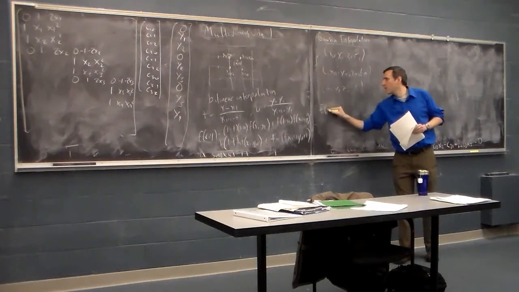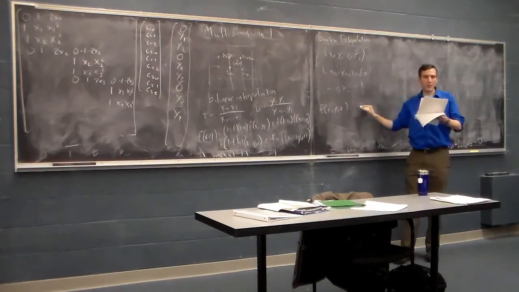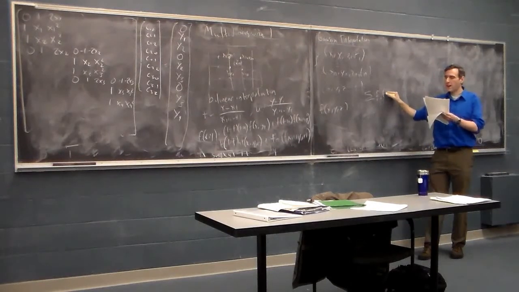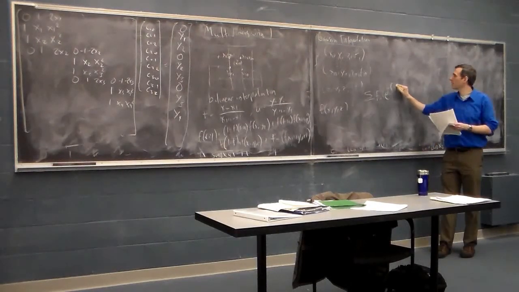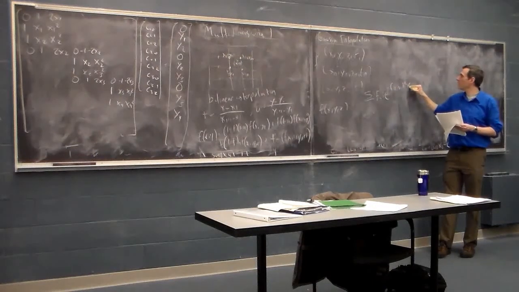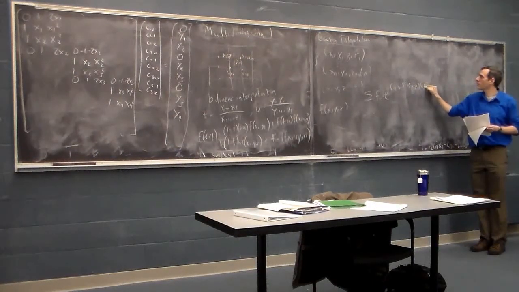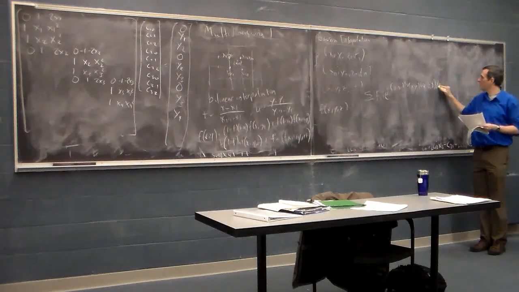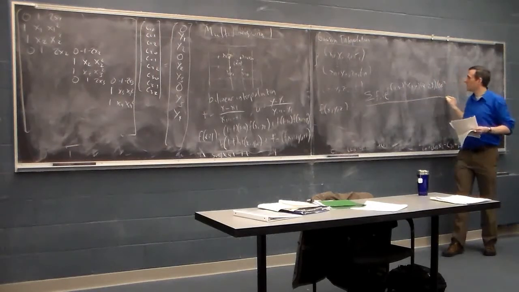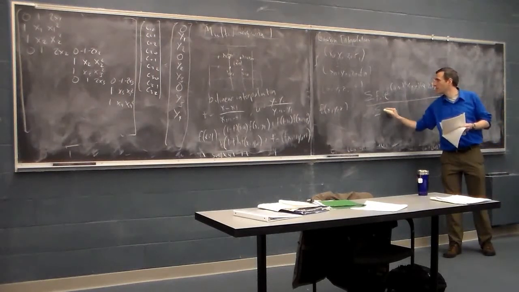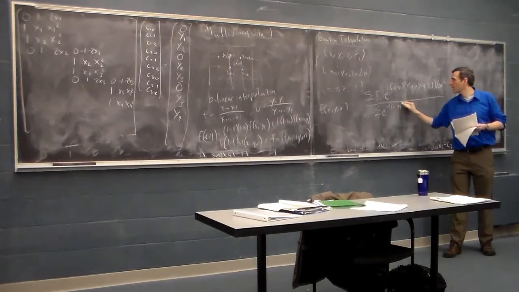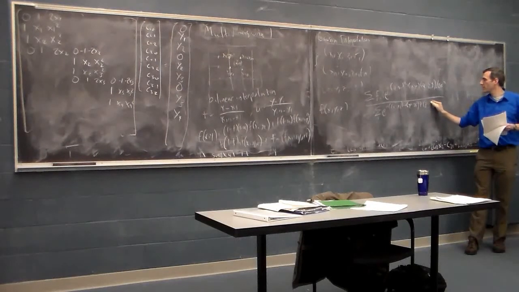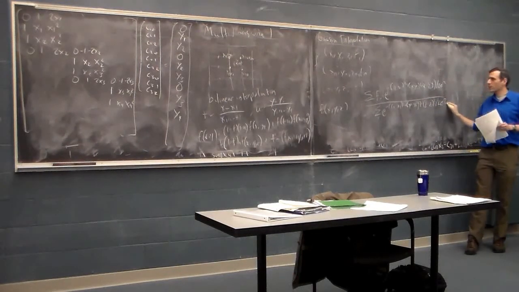So in other words, f(x, y, z) at a point not in our point set would be the sum over i of fi times e to the minus ((x minus xi) squared plus (y minus yi) squared plus (z minus zi) squared) over 2 sigma squared, and then divide that by the sum of these weights, e to the minus ((x minus xi) squared plus (y minus yi) squared plus (z minus zi) squared) over 2 sigma squared.